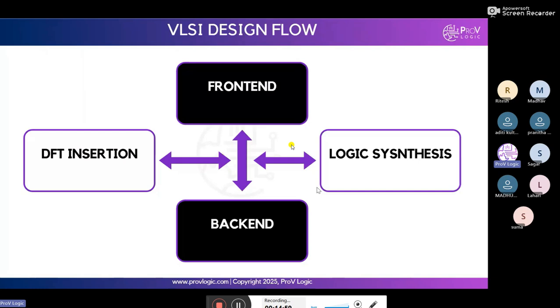Backend is the entire manufacturing process. In hardware, we take whatever blueprint circuit is generated and put that circuit into the chip. Floor plan, routing, all these concepts come in the backend manufacturing process. In the middle, DFT insertion, logic synthesis, gate level simulation, how we can check the testing. There are various kinds of testing, validation and verification. These are all testing parts. So one by one we will discuss so that you will understand.